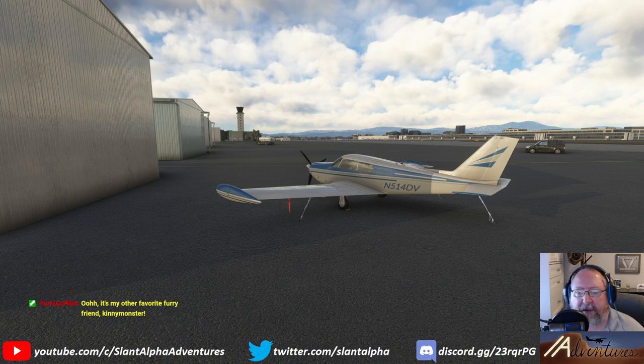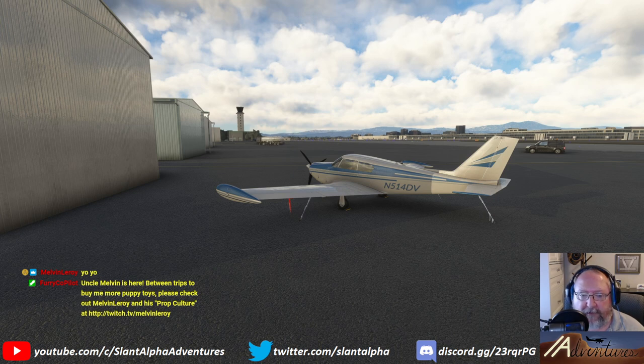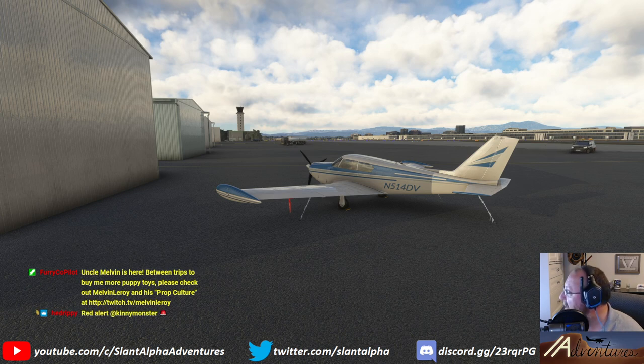Well, this is the A2A Comanche. I'm going to walk you through the cockpit, and I'll walk you through the control assignments that I've made here on my Honeycomb Alpha and Bravo to prepare myself for this. I've come up with some somewhat creative control assignments that I'll talk about here in just a moment.